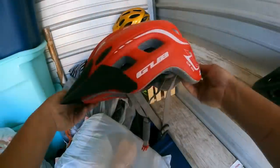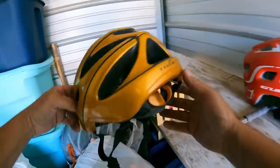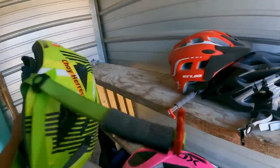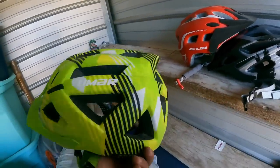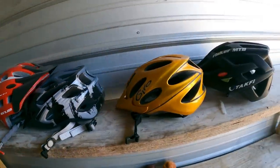Okay, check this out. Helmet. Specialized, good brand. Helmet. Also feels like a very good brand. It's very light. Right here, Euro. Nice helmet. This guy had a lot of helmets. Look at this one. TAC-5. And there's two more. Crazy. Arnox. And Lemar. Nice. Wow, so many helmets. These, I think, will get at least 20 bucks each at the flea market. The better flea market. Not tomorrow's flea market, but you know what I mean.